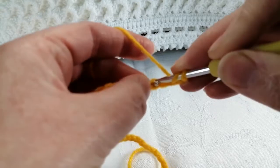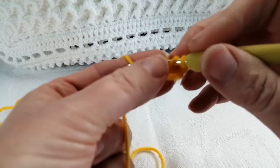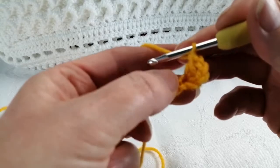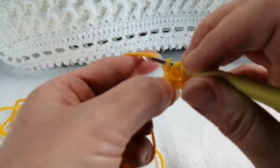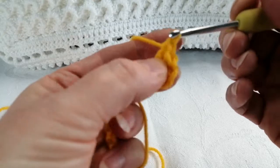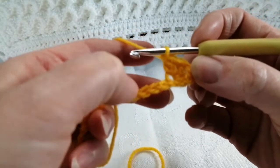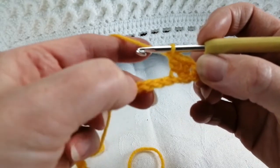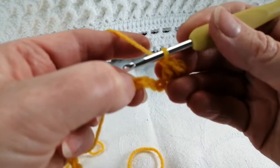Okay, so yarn around your hook, into the chain, yarn around again and pull through, yarn around and pull through 2, yarn around and pull through 2. That's your first treble and a second treble crochet. Now you have worked your 2 trebles into your chain. You're now going to skip the next 3 chain, so 1, 2 and 3, and into your 4th one you're going to work a double crochet stitch.